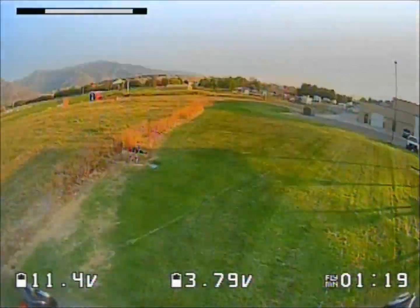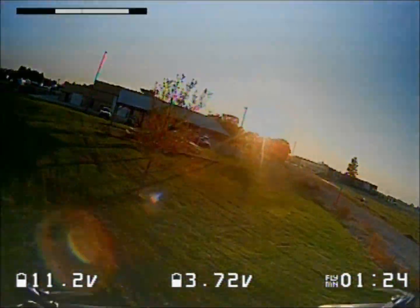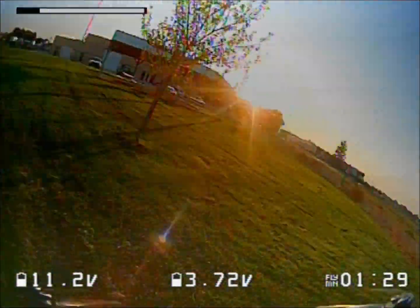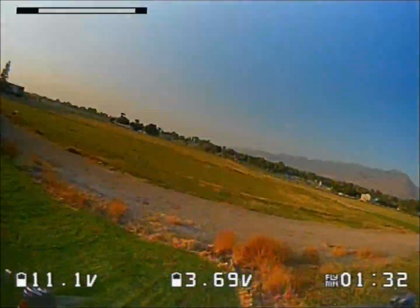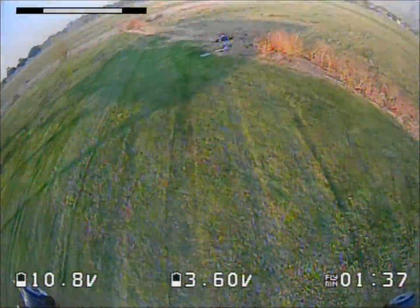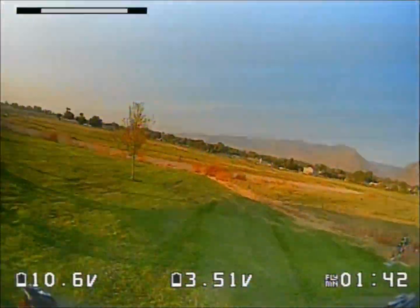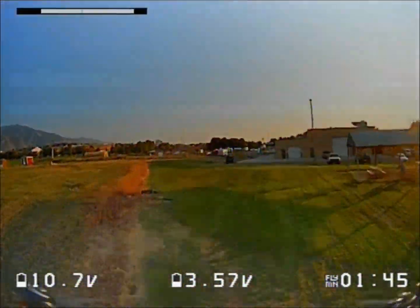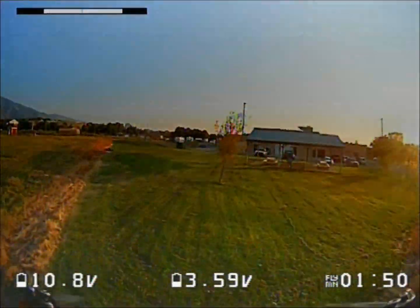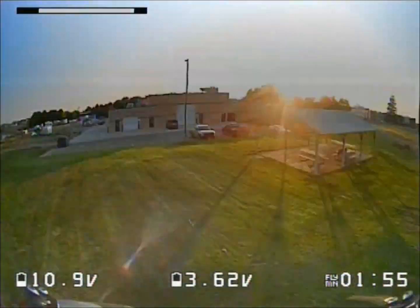Plus all the additions that Betaflight has given. Really we're just waiting on the GUI primarily before it can be ready to go. No ETA at all, but maybe sometime soon we'll get to a point where we can do a more public test and get more people start using it. Right now the GUI is really unusable — you really have to know what you're doing to set it up. You can see here some prop wash tests — doing well. So 1.0, I'm excited! Enjoy the rest of the video.